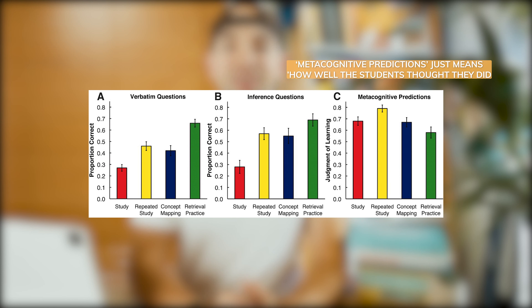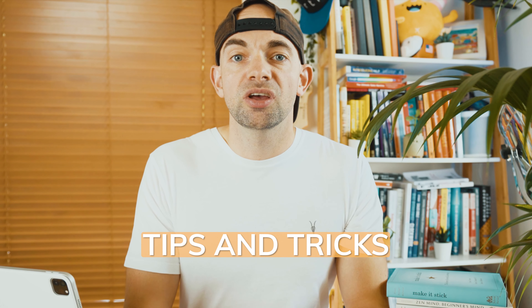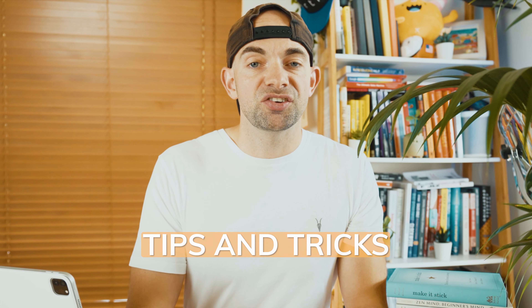Trusting the process is true of many things that challenge your usual comfortable way of thinking but may work out better in the long run. Karpicke et al. in 2009 found that students get illusions of competence from re-reading their notes and textbooks, which is why people find it so tricky to adopt active recall — they are convinced re-reading works despite all the evidence. One reason for this illusion is that the text contains all the information, so it's easy to glance over it and feel as if it's well known, when that is not the case at all.